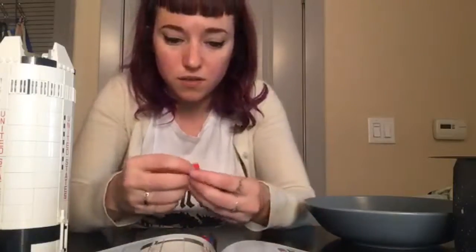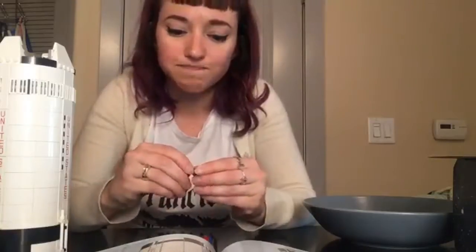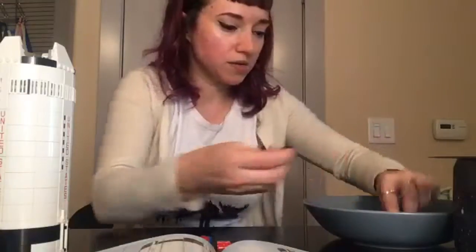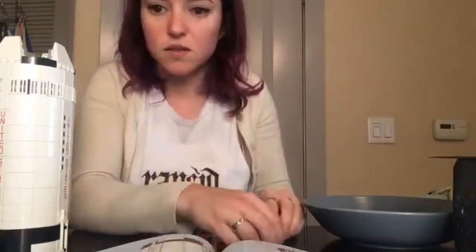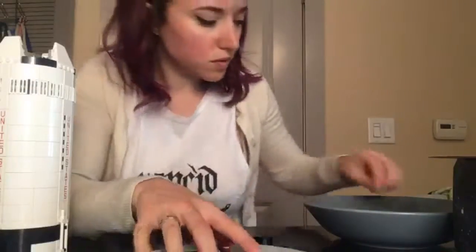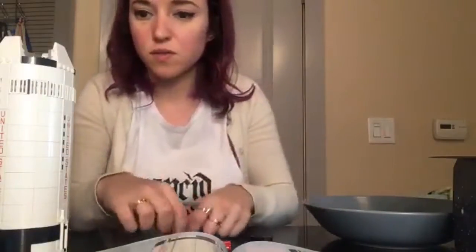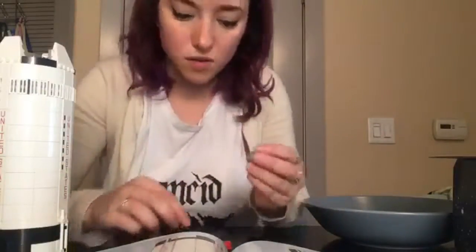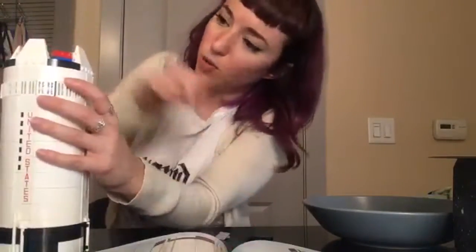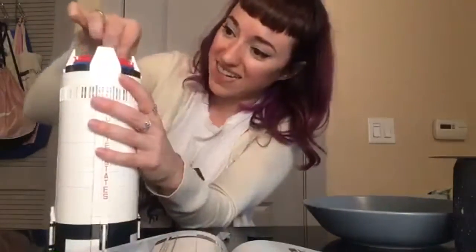Three, four. Okay. So we've got this. And then we've got four more of these rounded bits. And four of these flat bits. Okay. So we're gonna put our benches up here. Be quite the viewing location in a Saturn V, right? Yes, my AC just went on, guys.